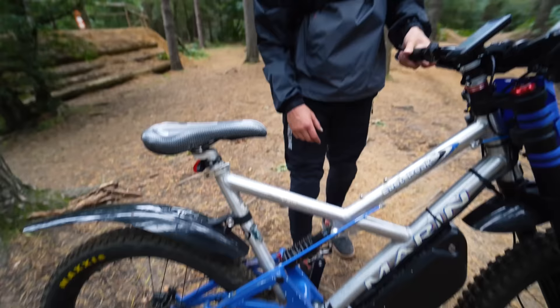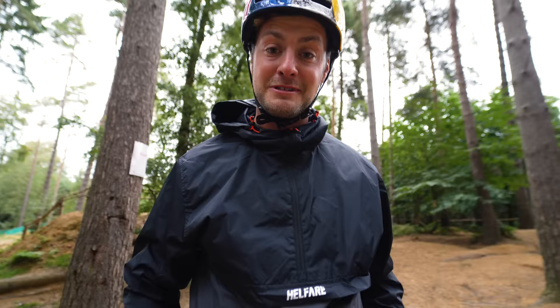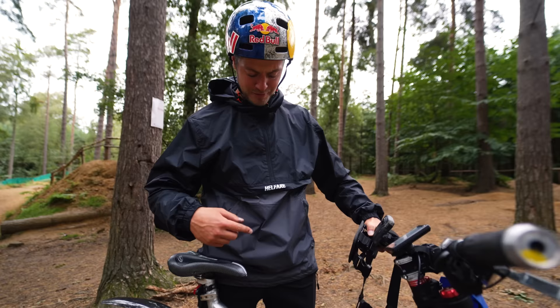Let's upgrade this thing and go bigger, because it's so sick uphill. Watch this space for the new restomod series — the e-bike restomod series. And by the way, the new trail jackets are dropping September 29th. These have been unavailable for three years — we still see them on the trails from when we last dropped them. They sold out in four minutes and they're back, and they're epic.